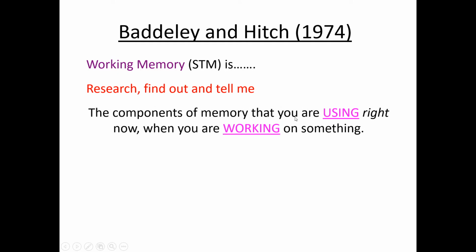Yep, it is what you are using right now. That is working memory. It is short-term memory only. So when we look at the working memory model, we are only concerned with short-term memory. That's why I put STM in brackets there, because the model for working memory is not like the multi-store model. It is only looking at short-term memory. So it's the here and now. It's what you're doing right now in the moment as you are using your memory to help you process information.